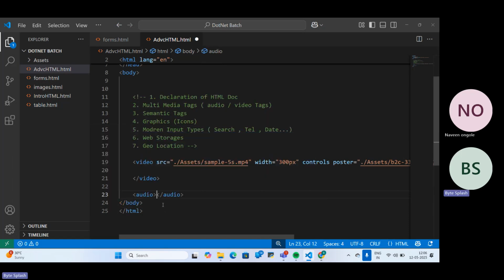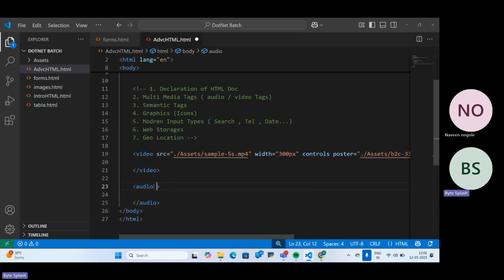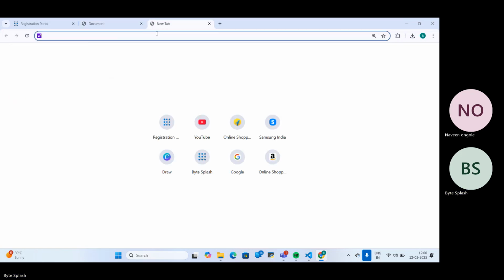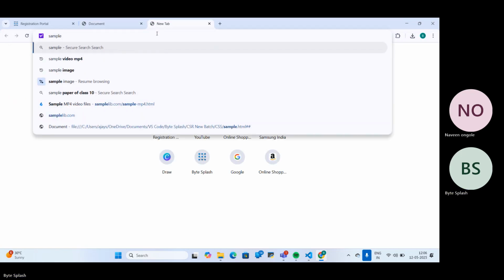Then again audio. So same here, the src. When coming to videos, the src will accept only extensions like .mp4 or any other video extensions. There will be different video extensions. Sample mp3.